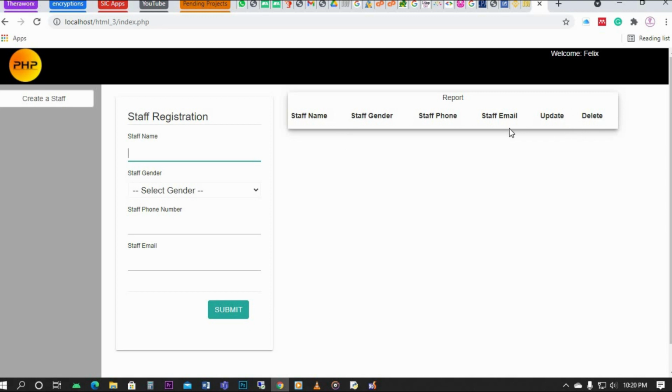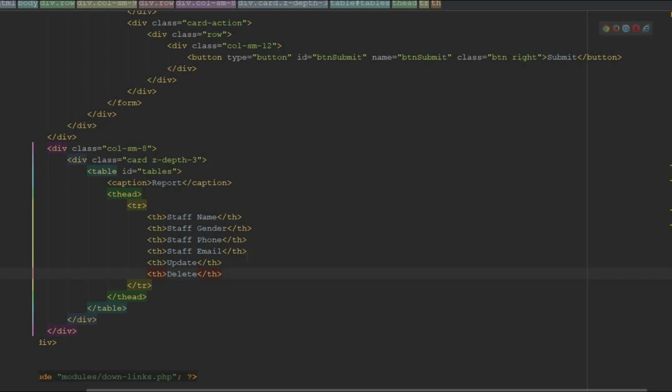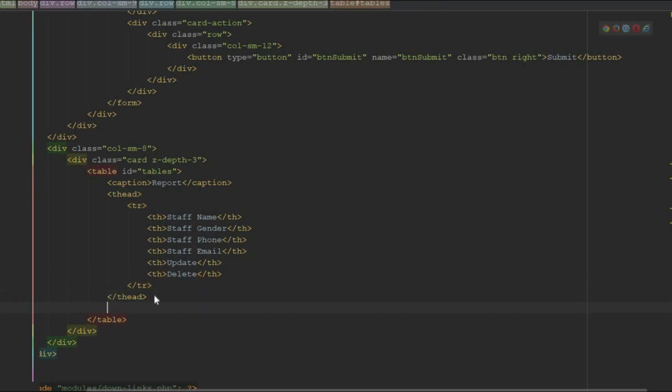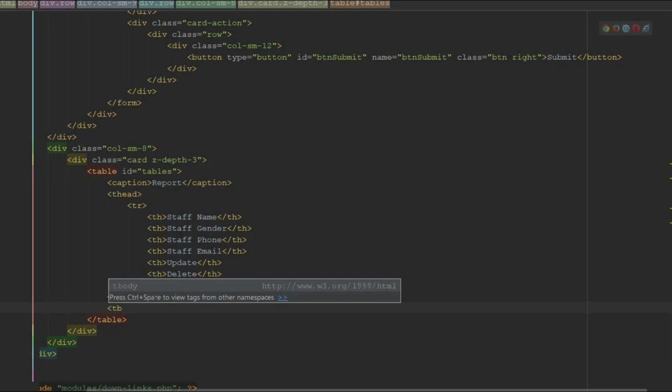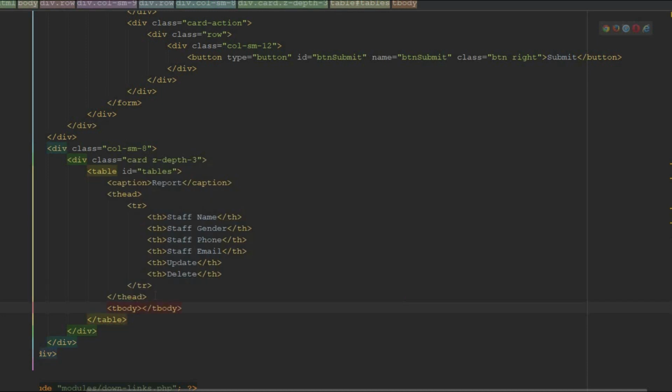All right, so let's complete the table. Inside the head, we'll definitely bring a body too. Since HTML has the header and the body, the table also has its head and its body. All right, so we bring tbody, close it, then we put our content here.